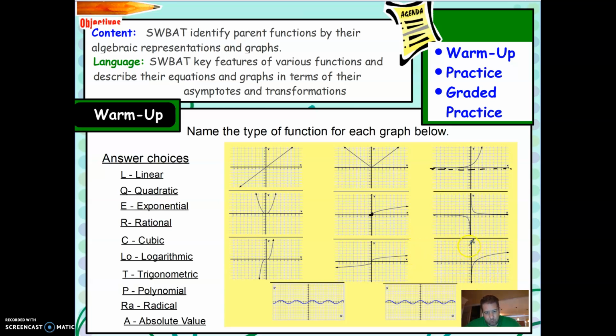This one is a logarithmic function, and that's one that we just did in the last topic because it has a vertical asymptote. And we also just did these, actually we did this 2 units ago, and this was last unit. We did trigonometric functions. To be more specific, if I look very closely, I can tell that this one's a sine function, and this one is a cosine function because sine functions always start at the origin, and cosine functions always start at either a maximum or minimum. Technically you can always translate any sine to a cosine. That's just the basic parent function.